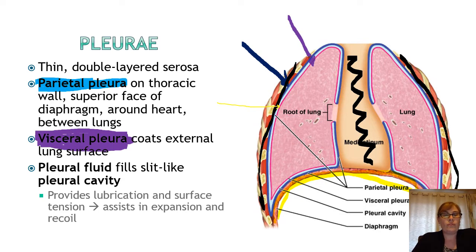So these membranes all are going to make serous fluid. And that serous fluid is slippery, and it coats these surfaces because the lungs are constantly moving, and we do not need friction. Any kind of friction might lead to something called pleuritis or pleurisy. It can cause scar tissue. It can cause all kinds of things. It could cause scar tissue to form and build up in this region and fuse to the diaphragm. Like, it can be a big deal. So those are your pleurae.